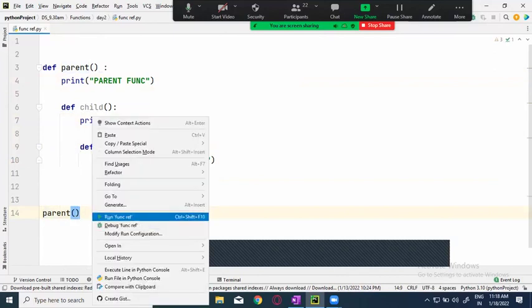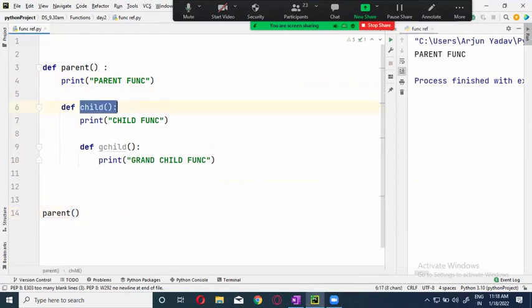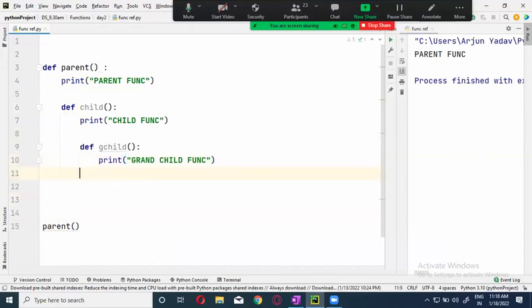Now this will give me only one message, right? Now I want to give the access of the child function to the main program. Now how will I get it? Where do I have to return?